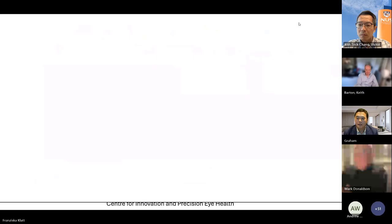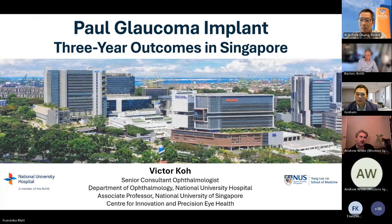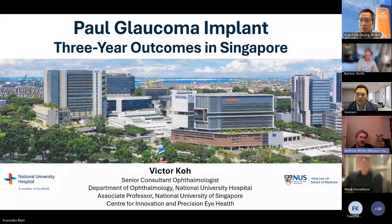Yeah. Would it act a bit like a wick when you're priming? Like a wick. Yeah. So with a high sort of meniscal tension, it's going to crawl along the Prolene like a wick. I don't know. I'm just spitballing. No, I've got the Prolene down. I put a 30 gauge Rycroft and give it a good squeeze, and I can see the BSS coming out the end, so I know it's fully primed.